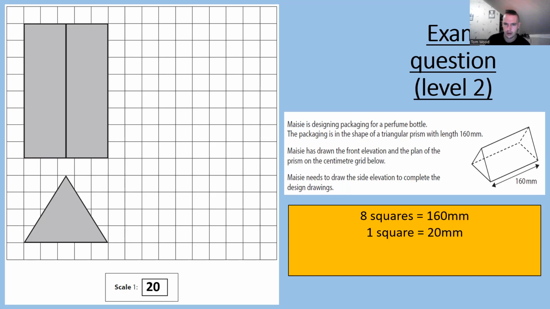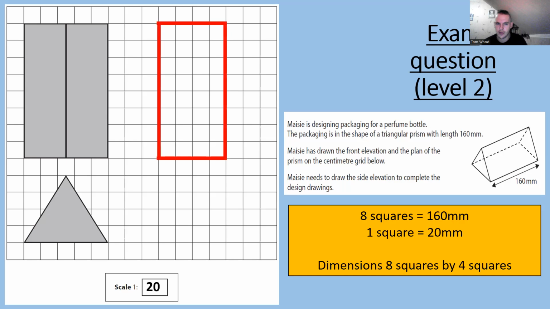We can now use our scale to work out what this is going to be. It's going to be 8 centimeters long, and it's going to be 4 centimeters wide. The reason I know it's going to be 4 centimeters wide is that, looking at it from this side, from over here, I know it's a rectangle and it's the same length as the plan, but the actual height of it will be the same as the height here. So the height here is what I see when I look at this from the side.